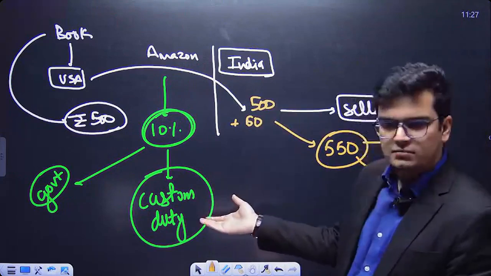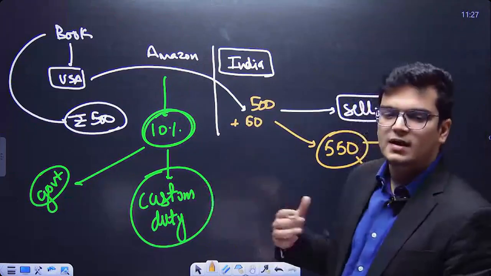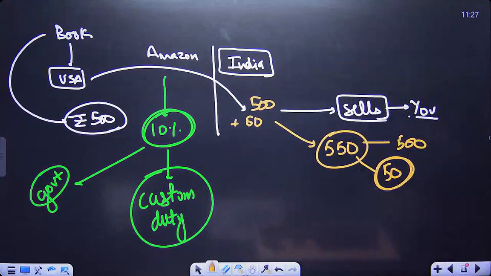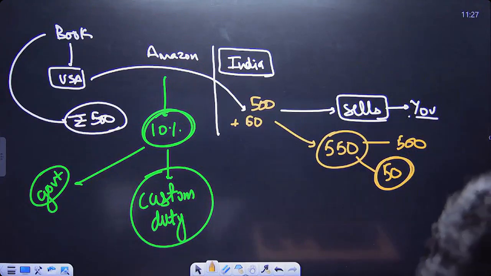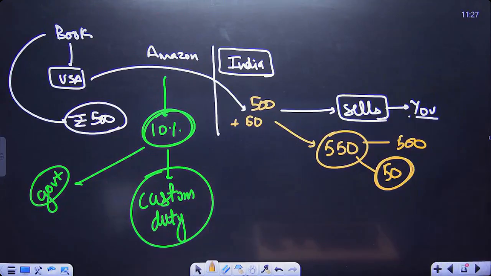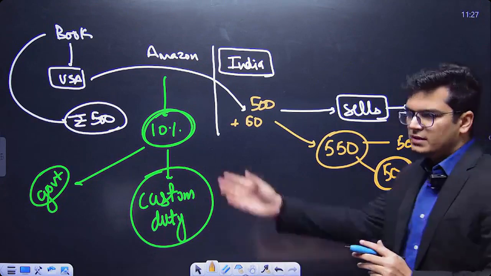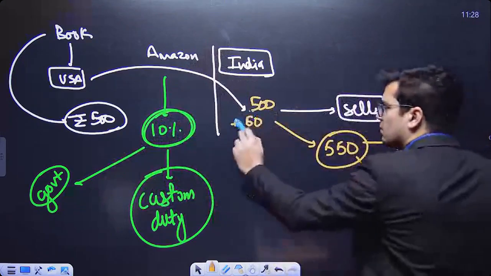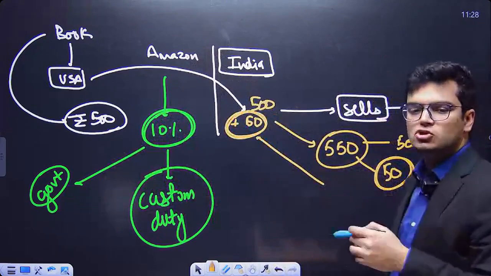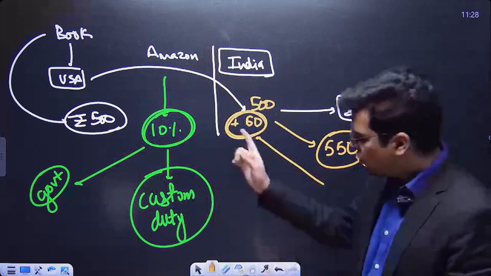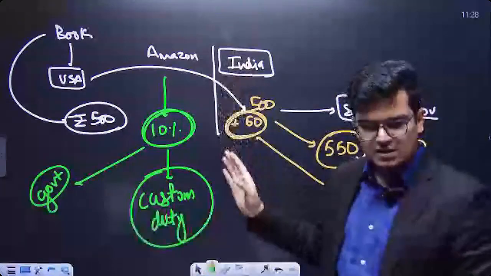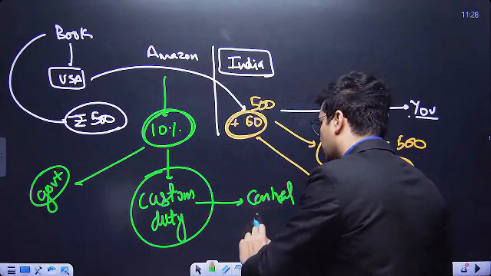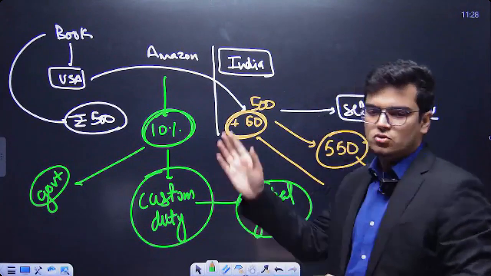The government can put different customs duty on various different things. Books are different, medical devices different, let's say mics different, watches different. The government can put various custom duties on various things. Okay, so this is the idea of customs duty. Now, who has the responsibility of depositing the tax to the government? It is Amazon. Who is actually bearing the burden? You. So this is also an indirect tax called customs duty. Who levies customs duty? Since it is an international boundary, it is obvious that it will be the central government. It will be the central government who levies this, and it will go to the central government.